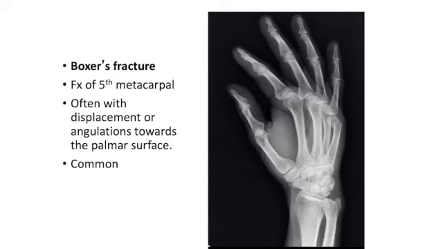So boxer's fracture, obviously what we're going to look at here. Now we can see this a lot of times with the PA view. A lot of times we're going to need an oblique view as well. Remember, lateral view is not going to help with this, because in the lateral view we're going to have so much attenuation and overlap from the metacarpals that we're not going to be able to see the fifth metacarpal.